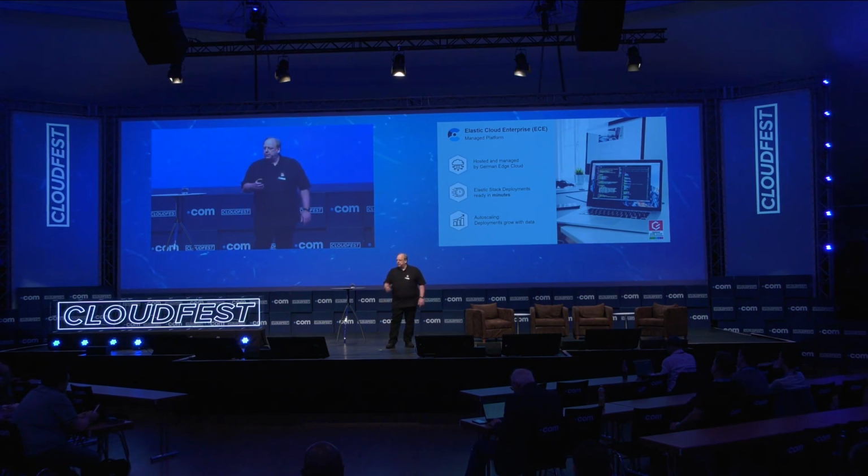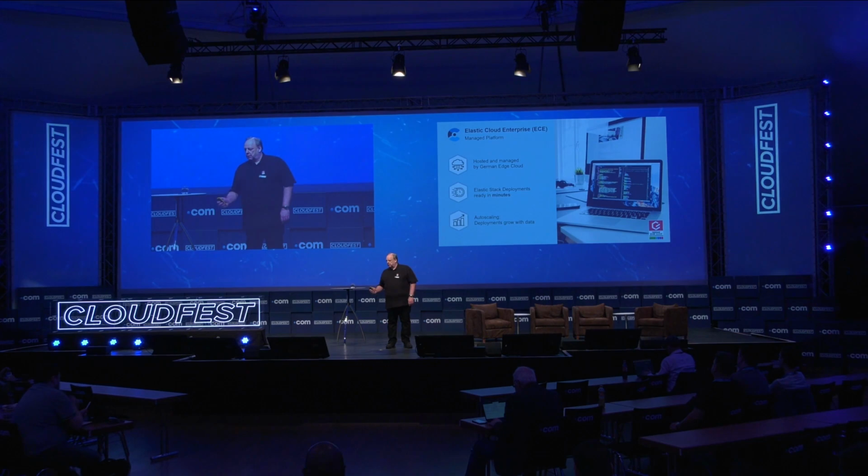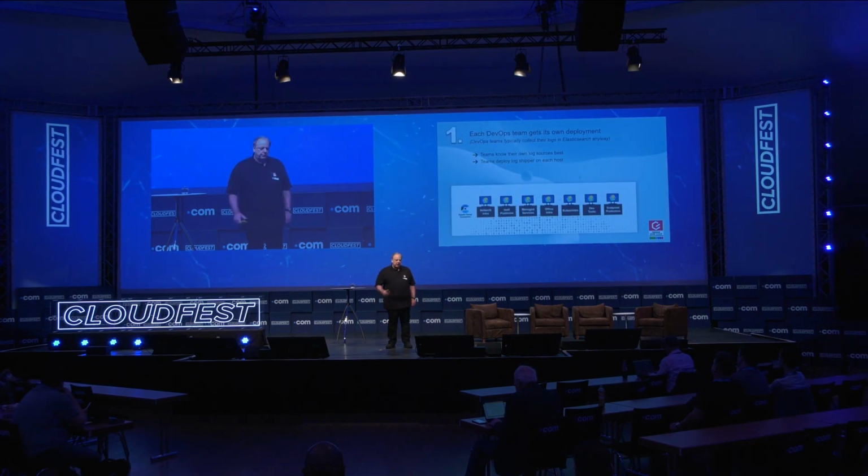Now, what's the setup looking like? So first step is, when it's so simple to deploy new Elastic clusters, give each of the DevOps team their own deployment. It's not much of an issue for the DevOps teams anyway, because typically they have used Elastic before to analyze the log files. So they are just shipping the log files to a different cluster now. And those teams should be in charge because they know their systems and as such their log sources best.